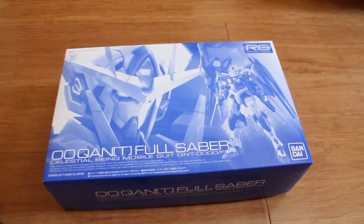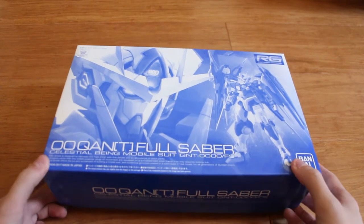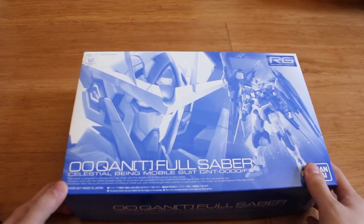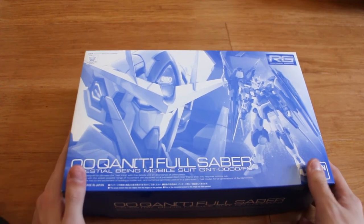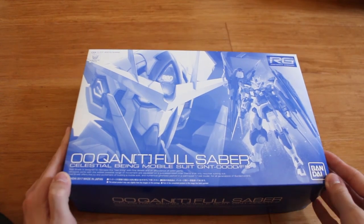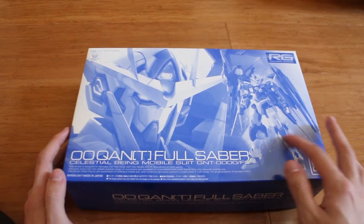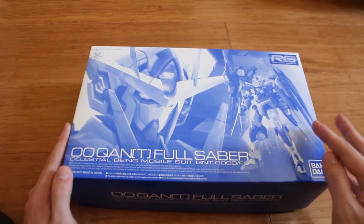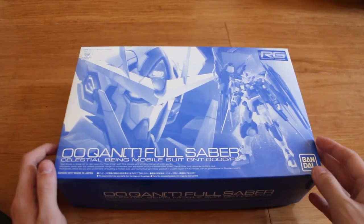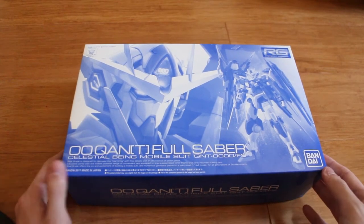Today we're building the RG Double Xeno, the Full Saber version. This is a Premium Bandai, basically just a regular RG Double Xeno with a Full Saber equipment added. Although people said it's not worth buying, this equipment on the Double Xeno is probably my favorite version of all the Double O MSV lines. That's why I bought it, even though you might say it's unworthy. But anyway, that's not the point.